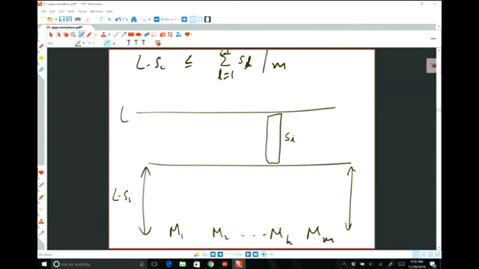In fact, we can say the sum of the first I minus 1 jobs, the average load of those jobs has to be, L minus S has to be less than that, which is a little stronger than saying it is a sum, less than the average of all the jobs. Okay? Don't worry about that. We know it is less than the average thing.